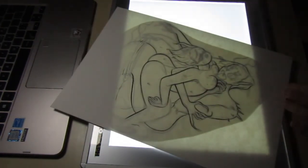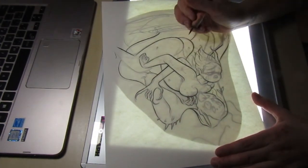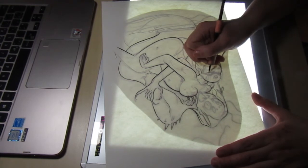The girl has a very simplified face, because I ain't doing a complicated, detailed face from this angle, because I know I'll screw it up.